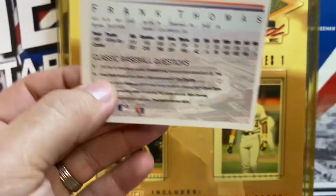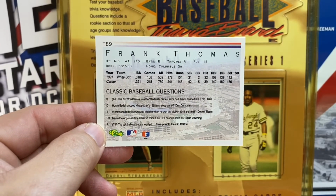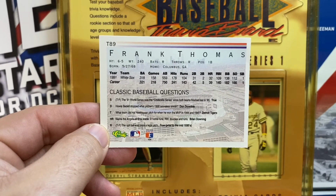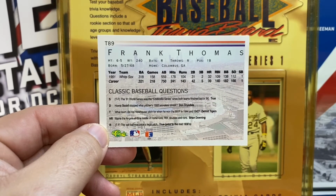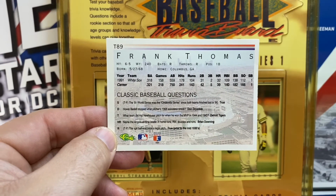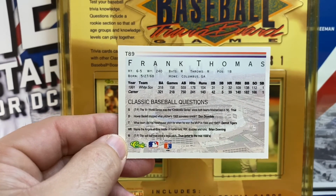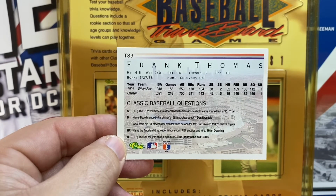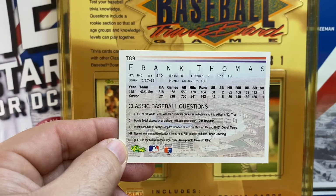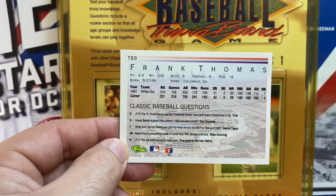And then when you flip it over to the back, what you have is the card number on top and the player's name. You can see a stadium in the background, and then you get some statistical information, and some just personal information about the player, their height, weight, bat, like a typical baseball card, their hometown, and their date of birth. It looks like it's going to show just the stats from 1991. So there we go. Frank Thomas with the White Sox, batting average .318 that year, and he had a .321 average up to that point in his career.